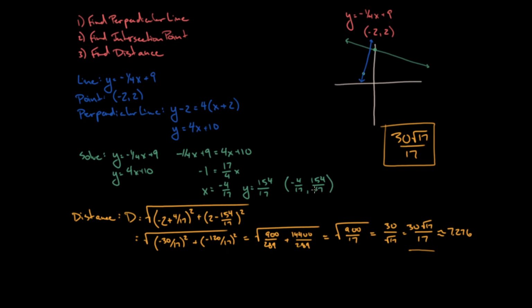And so then I just used my distance formula to find the distance between that point and my initial point that I started with. I simplified everything, I got 30 root 17 over 17. I gave myself a rough approximation of what that is, 7.276. I looked back at my graph, and that made sense in the context of the problem. So 30 root 17 over 17, I'm happy with that. It's kind of a long process, and there are formulas out there for this, of course, as well. But really, if I want to get an understanding of what's going on when finding the distance between a point and a line, this is how I do it. And so I can repeat this process in the future if I ever want to find the distance between a point and any line.